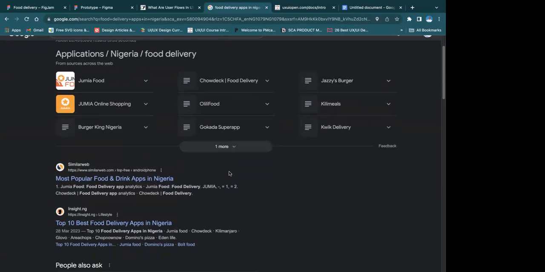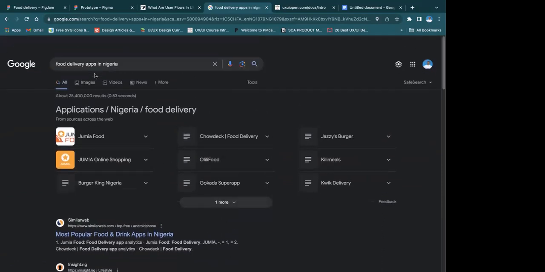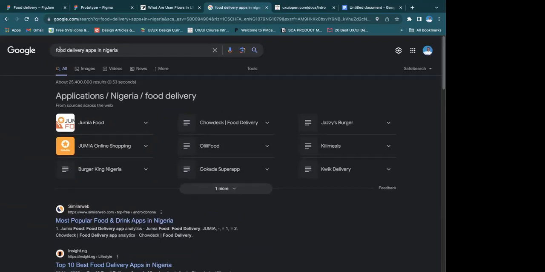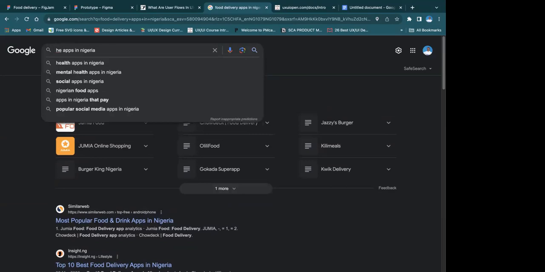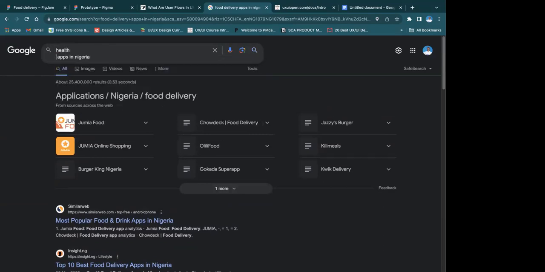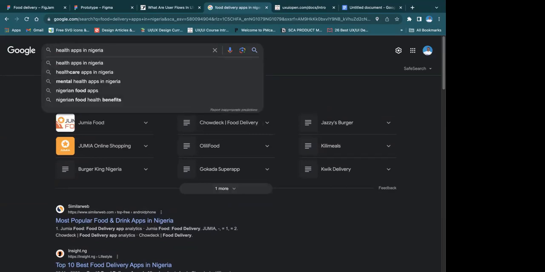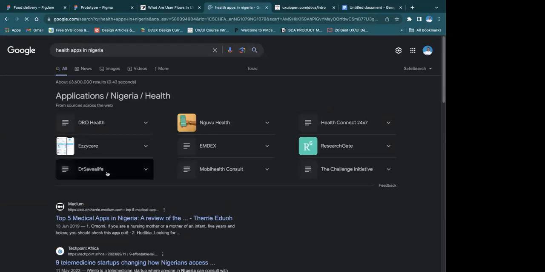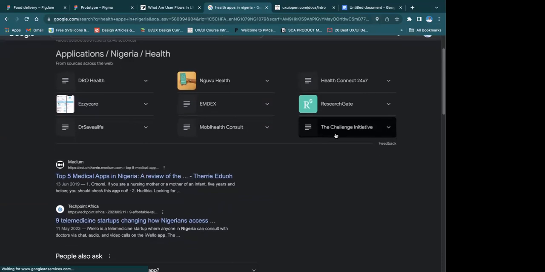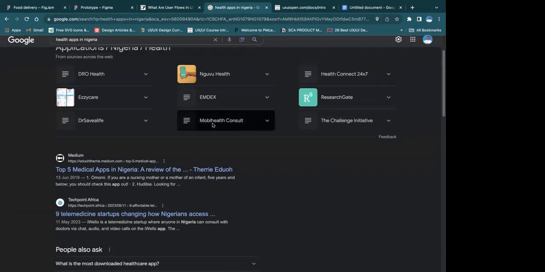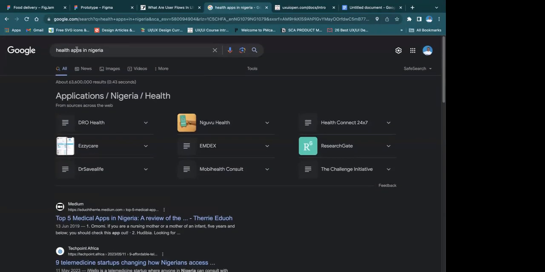You can see more. Everything you have, you can get on Jumia. You can see the different health apps too, Nigerian health tech, even though some of them are not here.